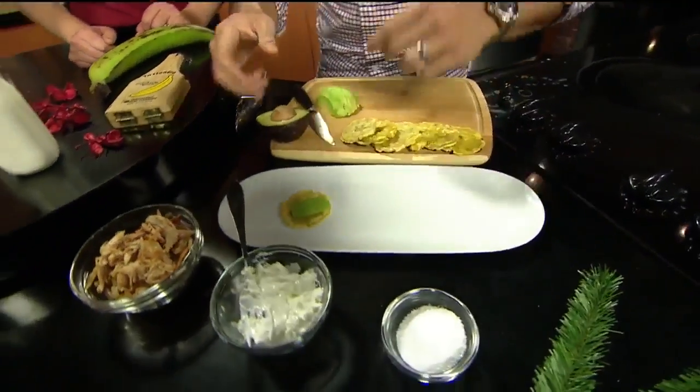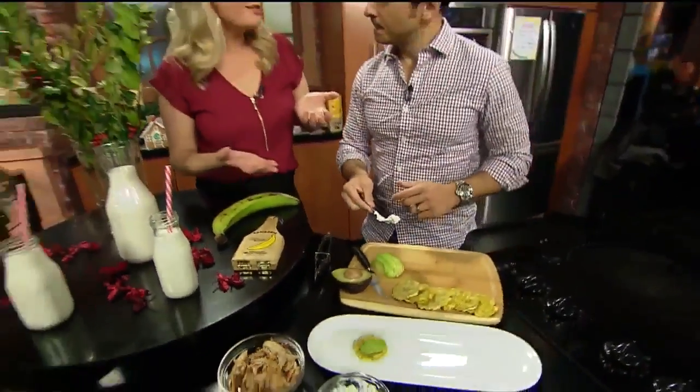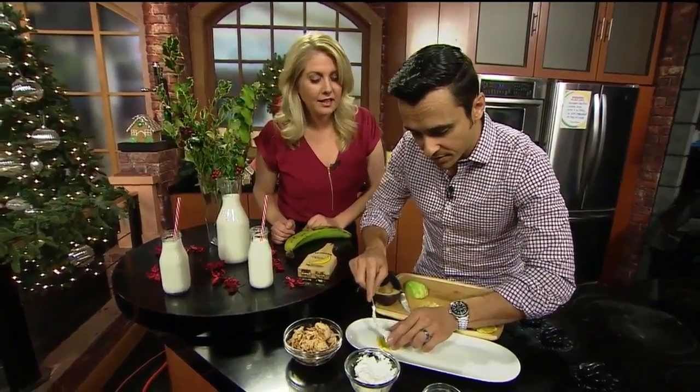So here's our little tostón. You said this is an appetizer and great for a holiday party, but it's also something you can theoretically have for dinner too. Absolutely. If you want to be the star, you want to hit them with this when they come in the house and show them an awesome dish right there.